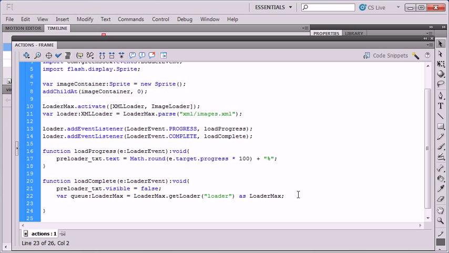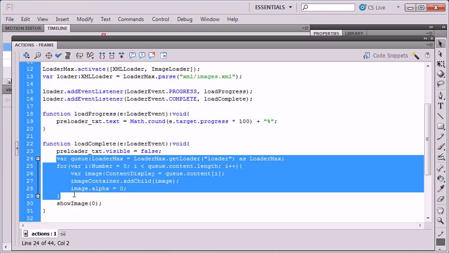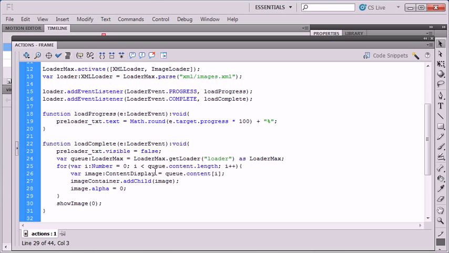So back down in our load complete, we're going to skip ahead a little bit. I'm going to paste in some code. So I've just pasted in a little bit of logic that grabs the reference to the loader, as mentioned. Then we're going to loop through all the content of that loader and grab each item, q.content at position I. Content ends up becoming an array.